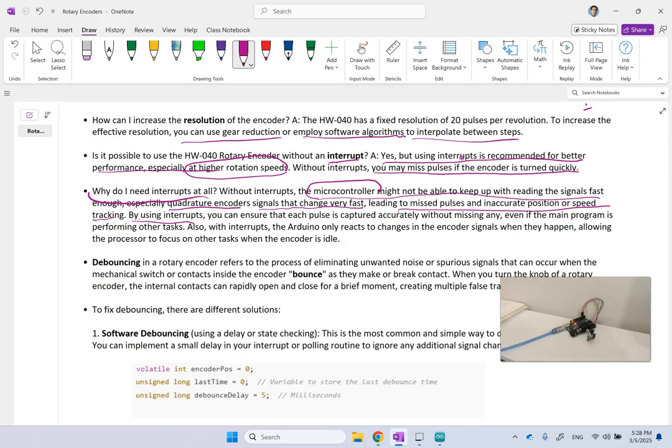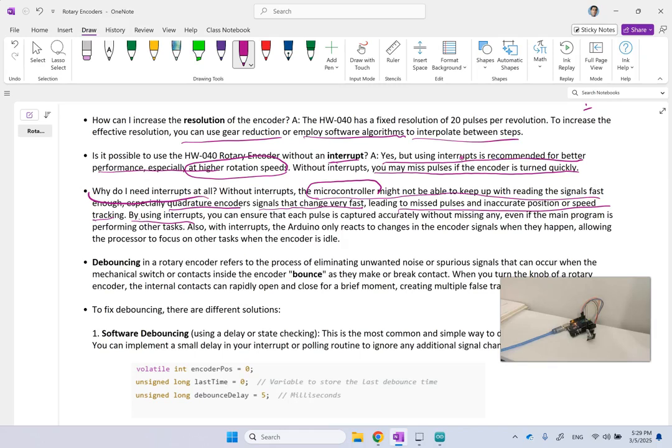And here with interrupts, you're basically prioritizing and saying, hey, when the signal of the encoder is changing, when anything in this encoder is changing, I want you to put everything on hold for a moment and just look at the readings of this encoder and read everything that you can as fast as you can, and put everything else on a backlog for a second. So do an interruption in the rest of your operations while you're reading the encoder.